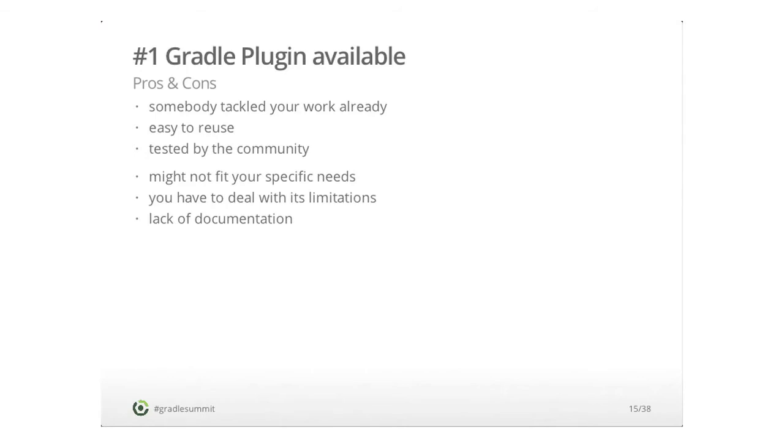There are some pros and cons. Obviously, there are some pros about it, but there are also some cons about using existing plugins. One pro, of course, is that in the best case, somebody tackled exactly what you need. So you just need to grab the stuff and configure it, and don't have to do something else.